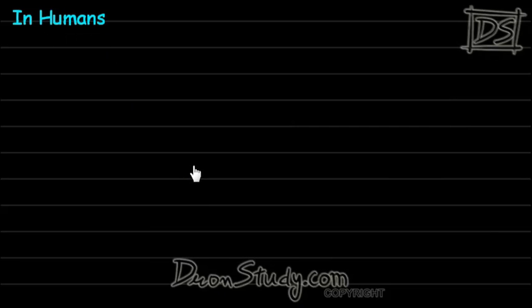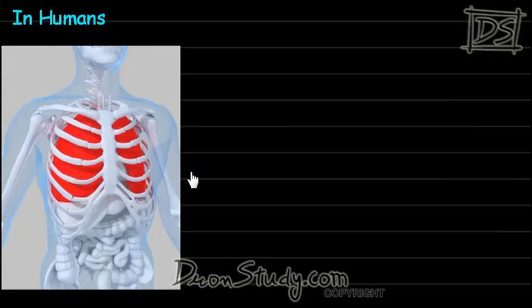So how does the exchange of gases happen in the human body? Students, see this diagram. This is a model of the human body. You can see here the skeleton, the bones of our body. Firstly, you see over here the red structure, and the white bones over the red structure, this one.